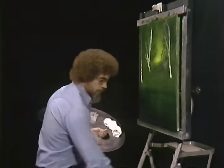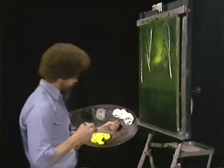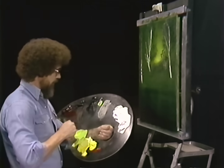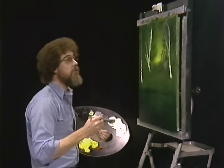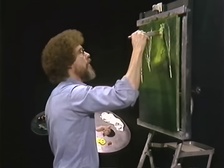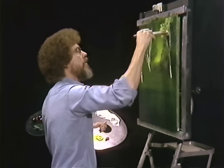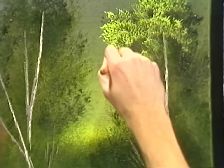Okay. Now we'll take a 1-inch brush and a little bit of magic white. And we'll start with some yellow and a touch of phthalo green. Remember that a thin paint will stick to a thick paint, so we thinned it just a little bit with a little magic white, and then we just push out all these thousands of little leaves. There they come. There they are. Isn't that fantastic? If you're painting along with us, by now you should begin to have little leaves all over these trees, just beautiful little leaves.